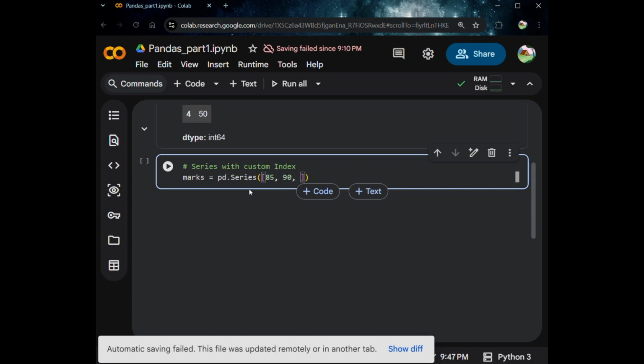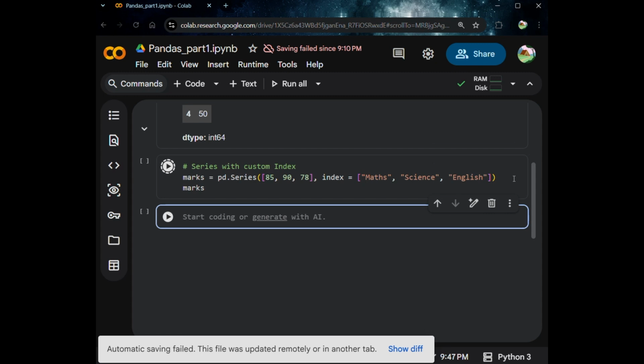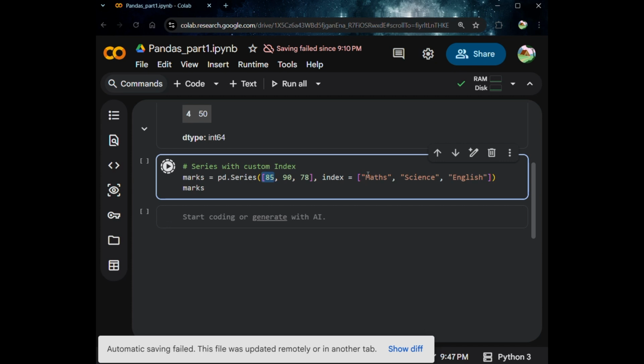Because when we say it, it will be in our mind, okay? And we use a comma, then index. Let's give Math, Science, and English. Now we give the names here. Okay. Now we can call the marks. What will happen? It will be 85 for Math, for Science it's 90 and for English it's 78.